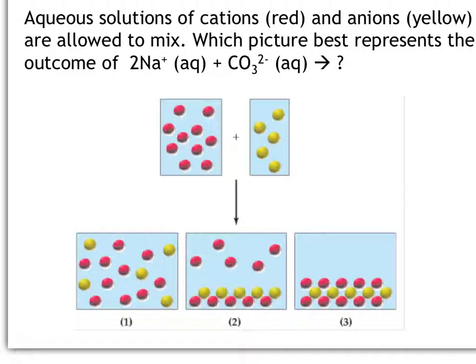If it is soluble, it would look like this. If it's not soluble, it would look like that. But go ahead and talk to your neighbor again. Think about this one. I will walk around, so stop me if you have questions. All right, so our product should be sodium carbonate, and what's the formula for that going to be?